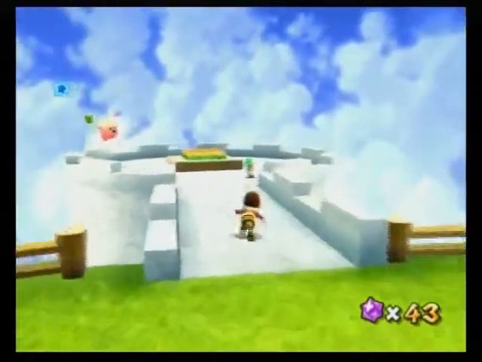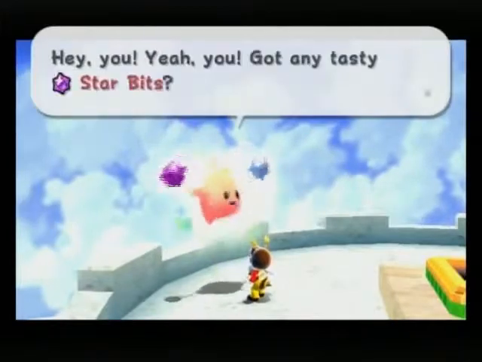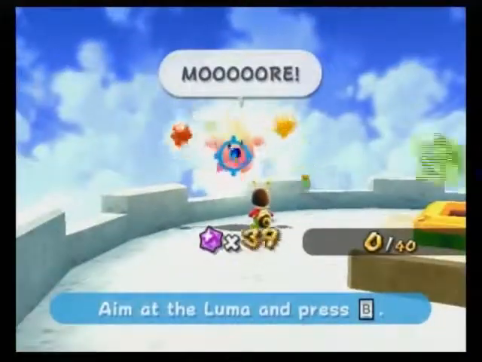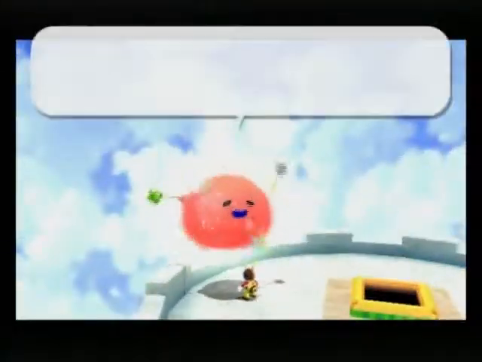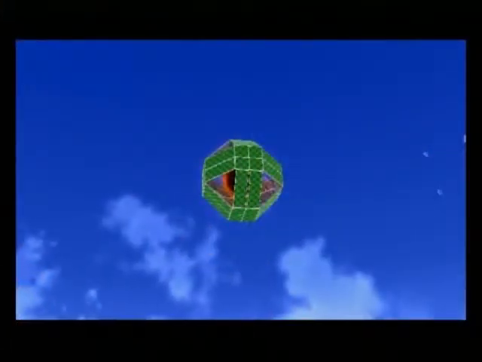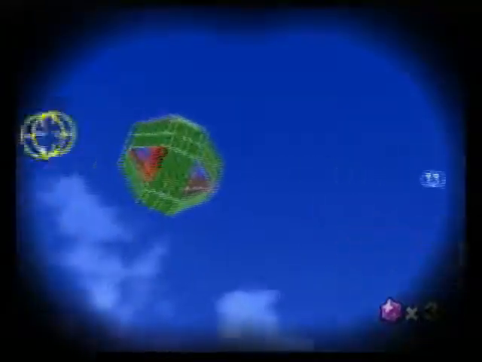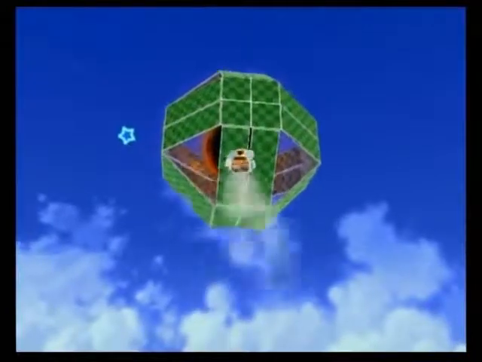Alright, now that we have 40 star bits, we come over here and talk to this pink Luma. He's going to ask for 40 star bits. We have 43, so let's go ahead and feed him. And this is where the hidden episode comes to play. So a new planet is born, and we can only access it with this cannon since there is no launch star. Where you choose to aim doesn't really matter, just land on the green floor.